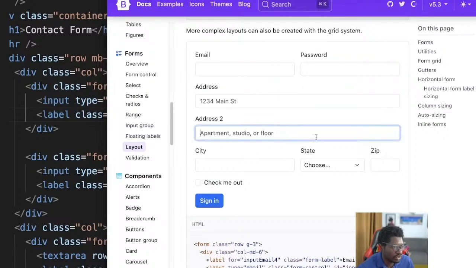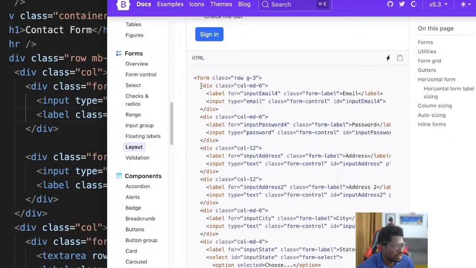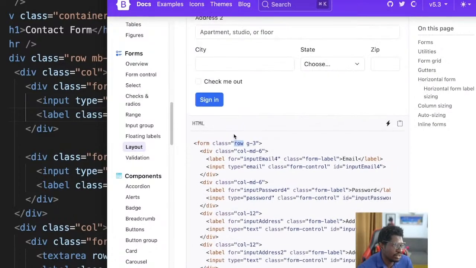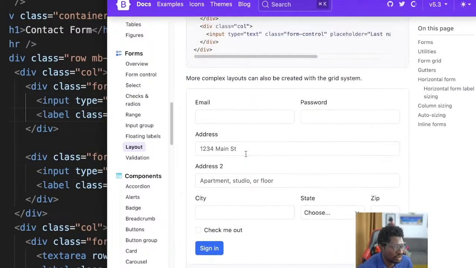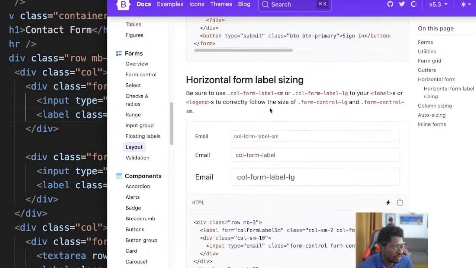Do you see how they arrange this form? You see it inside the code sample. Nothing special. They created it all with rows and columns. And that's why I started teaching you guys rows and layout first. Those were the basics to learn when you are doing Bootstrap. It ties into everything. And everything here is still the same thing with grid. This is just normal forms. Nothing special here.